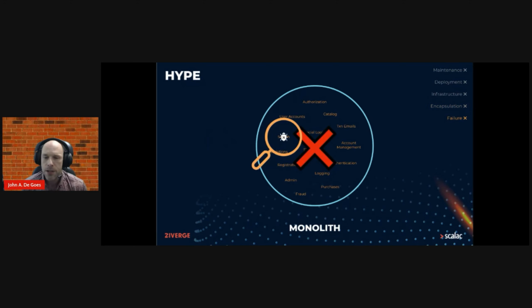And then another serious drawback for the monolithic architecture is failure scenarios. There are two types of failure scenarios. One occurs when we've got a bug in some component. And these types of bugs can be pretty serious. And when they affect one part, they really affect the whole. An example is, let's say search has a memory leak. Well, then every component of our application has a memory leak because it's bundled together in a single monolith. And not just search, by the way, but any component here that has any sort of problem would be fatal to the entire unit, the entire monolith. So it's not very resilient. It doesn't give us a way to deal with errors in a resilient way.